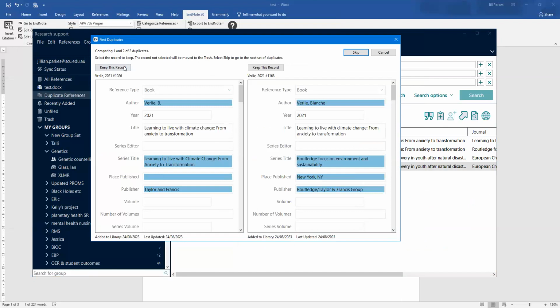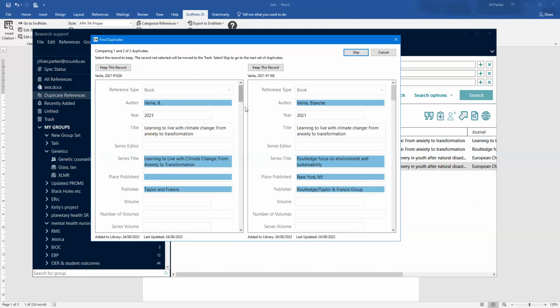This window is telling you these are the 2 versions of this record that you've got. The one on the left is always the first record that was added, and you can see that's 1026, and this one over here is 1168.